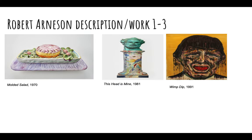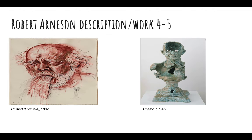And so as we go back, we see Molded Salad, and we see the transition to This Head Is Mine, and we see the transition to Wimp Dip. And as it occurs, we notice a dark tone that carries on as the years go by. In Molded Salad, he wasn't diagnosed with liver cancer just yet. He was diagnosed with liver cancer in 1975. So in 1981, when This Head Is Mine was created, he already had liver cancer, but he was still actively working. And we can tell that his liver cancer only got worse and worse until he passed away.